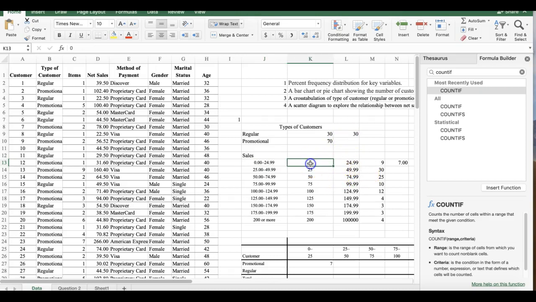To do that, I make 2 different columns, and this isn't something that you want to put into your report. You want to hide these, and I'll show you how to do that in a minute, or at the end of the video, so that you can have nice tables in your paper.